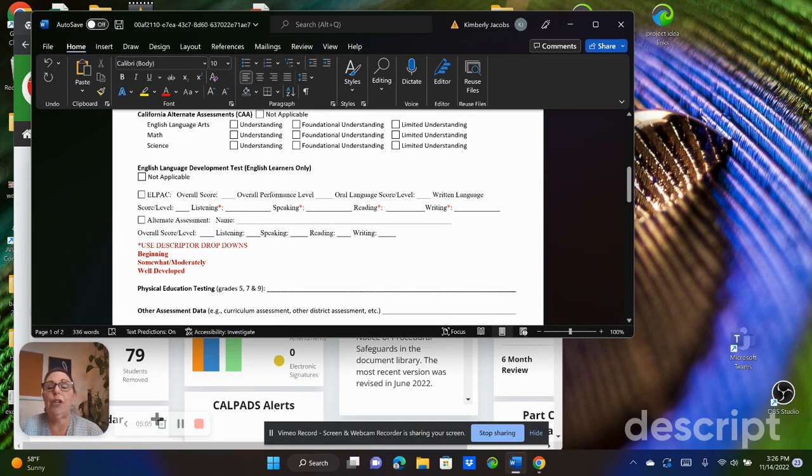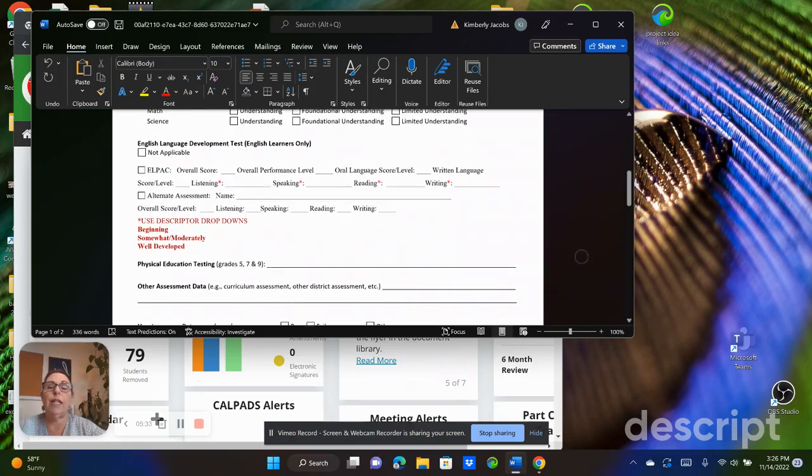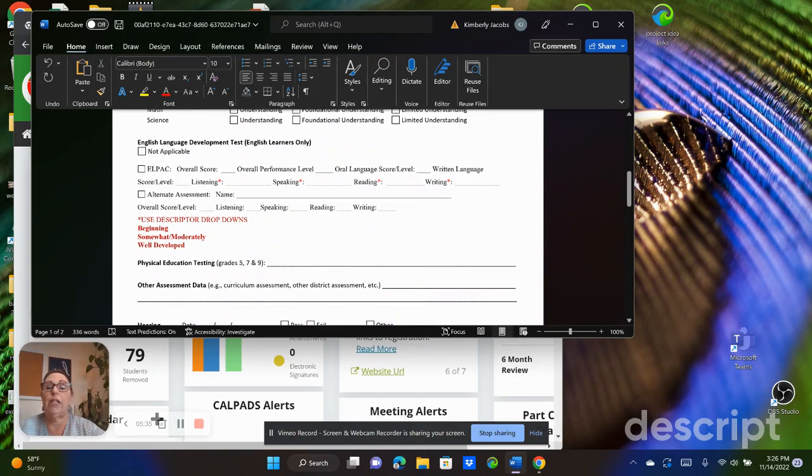Our English language learners will get LPAC scores, and they've actually changed that, but we're going to find out what their language proficiency is if they're a multilingual learner. So students who have one or two languages prior to coming to school, we're going to make sure that they're making progress in language arts, and I'm going to write the score levels in there. And again, I would find that in my electronic CUME file. If you don't have access, you might also have a site coordinator for assessment of English language learners. And so you'd seek them out. They would be able to give you the latest scores.